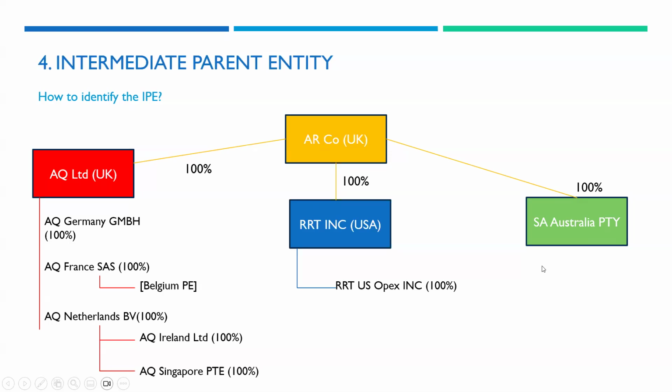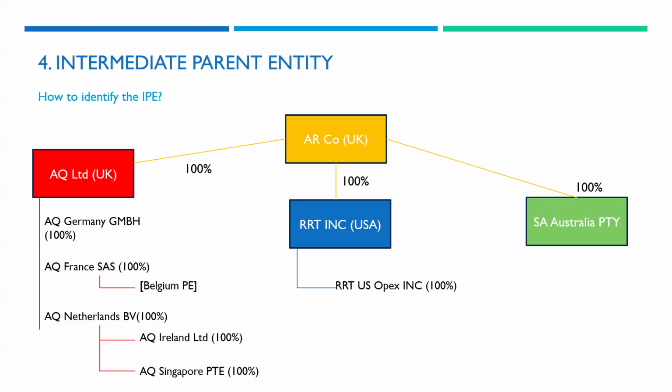Now in this scenario, you first tell me, with our definition, this is the constituent entity register or a framework diagram. You tell me which is the UP. You can give it to me in chat. Which is the UP in the group, who would collect IAR, or who would pay the top up tax on IAR? Sahil says ARCO. Yes, Sahil, 100% it is ARCO.